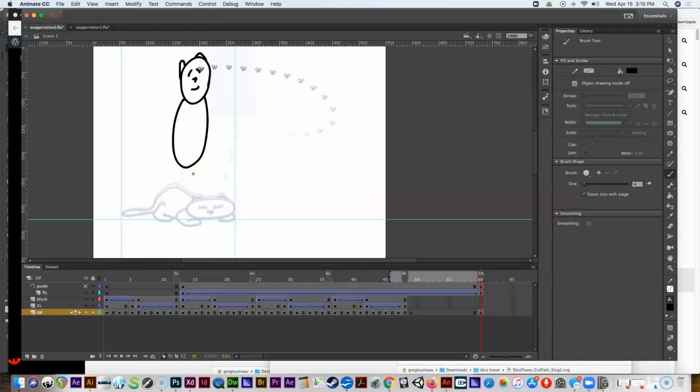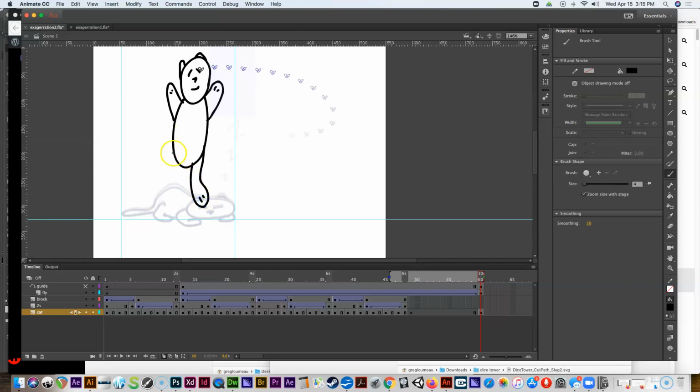Okay, I gotta undo that because I'm not happy with that. I'm okay with the body. Let's see, let me figure out what I'm gonna do with this cat's arms here. Maybe I can give him some little paws here on the underneath.